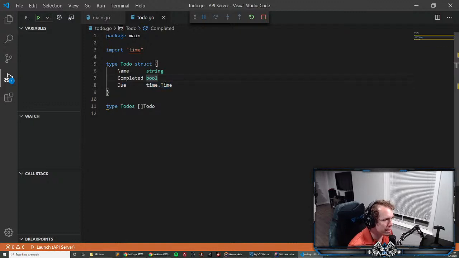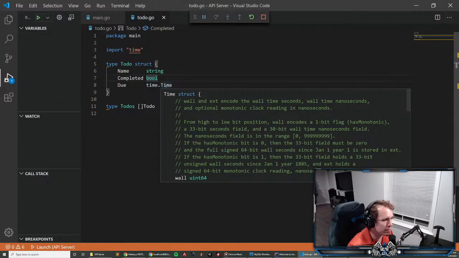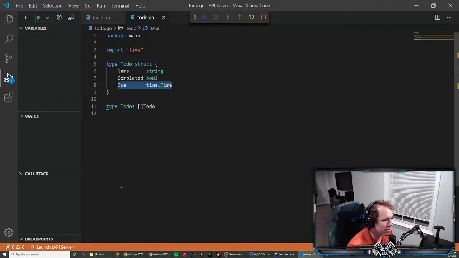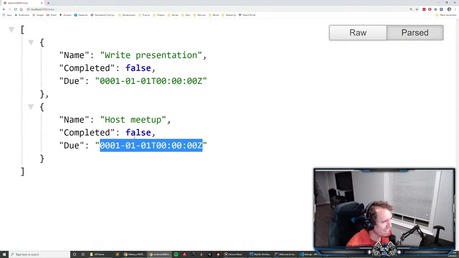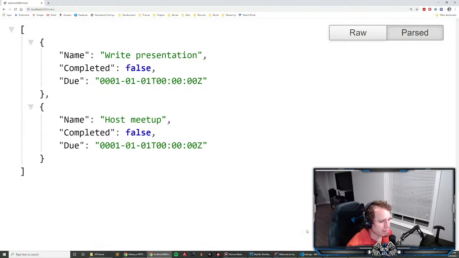Due actually, I'm surprised, has a value. I would have expected this to be 0, which maybe that's what it is. Yeah, that might be effectively 0. Yeah. So yeah, there's the two values that we wrote here.